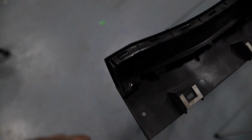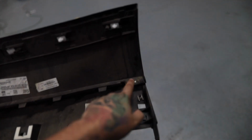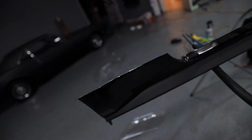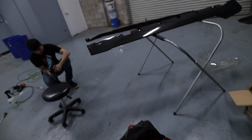So when you pull the side skirts off, you have rivets on each side, one being right here, the other being right here. You're just gonna wanna drill those out and then pop these clips through so you could get the painted piece off and then detach it from the rocker panel skirt. So I got the plastic separated from the paint.